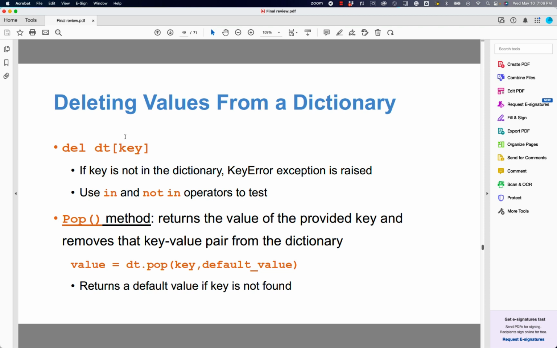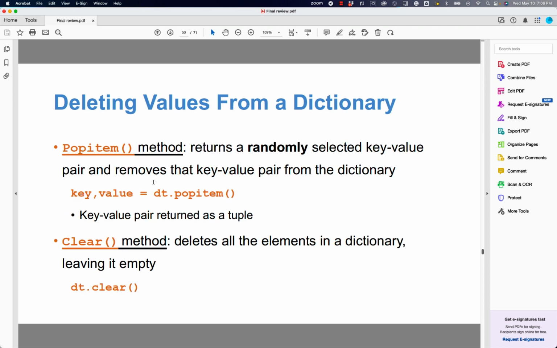Some of the methods that are available through dictionary, we can delete values using the key. We can pop using the key and also the default value if the key is not found. We can popitem which will return a randomly selected key value pair.